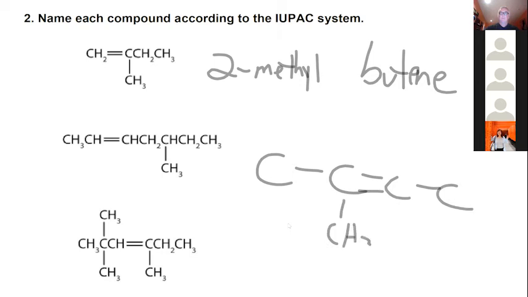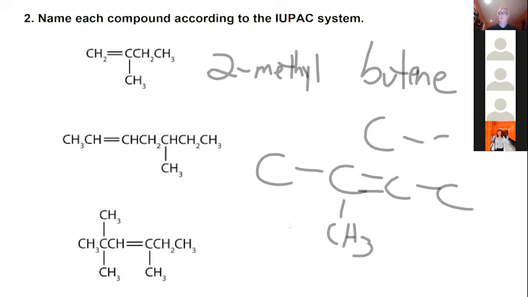Oh, so it's only if it's... what was it? 2-butene. I think you said in the lecture that if it was 3 carbons, then it doesn't matter. But in this case, yes, you do have to write it if it's 4.